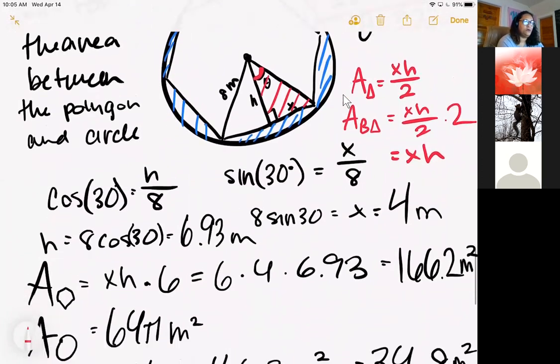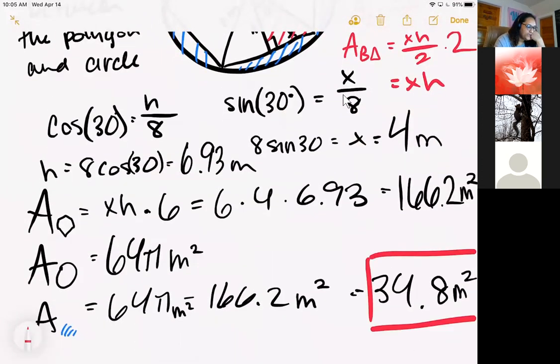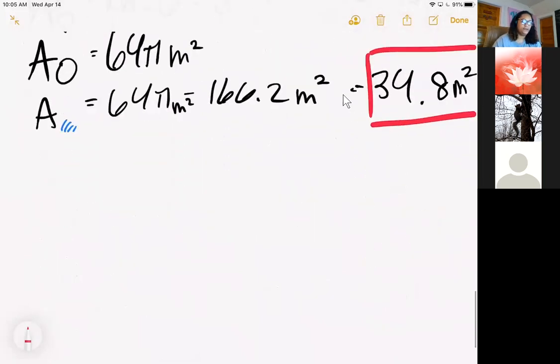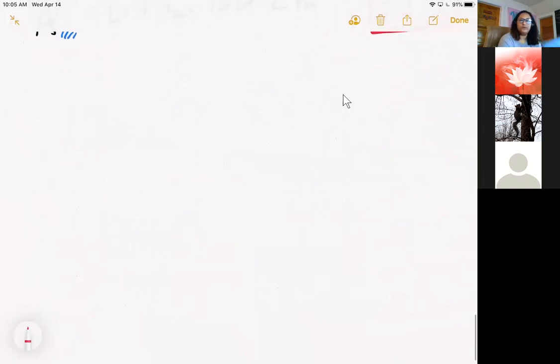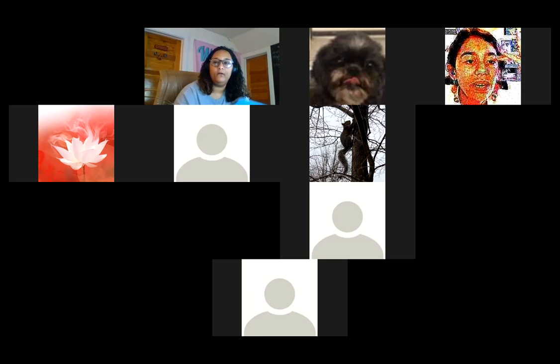Okay, so we did one with a regular polygon. We should do one like some of the ones we did yesterday with triangles and boxes. Let's see if I can draw it. Stop sharing for a second. So besides the inscribed polygon problems, are there any other types of problems y'all would like to go over?